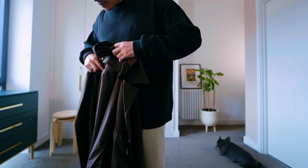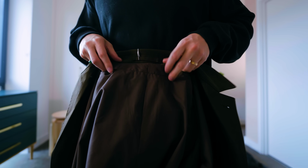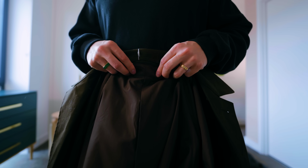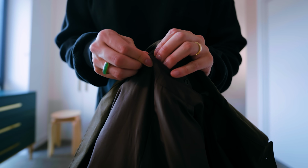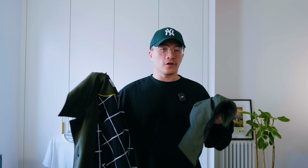And speaking of hood, in my previous video, I noticed that there were buttons on the neck, and it is indeed for the hood. But what's really neat about this hood is that it actually just folds into the coat itself, and the buttons basically just keep it sealed into the coat. Because with other coats that I've got that have a detachable hood, once you take it off, there's nowhere to put the hood. So sometimes they just end up getting lost.